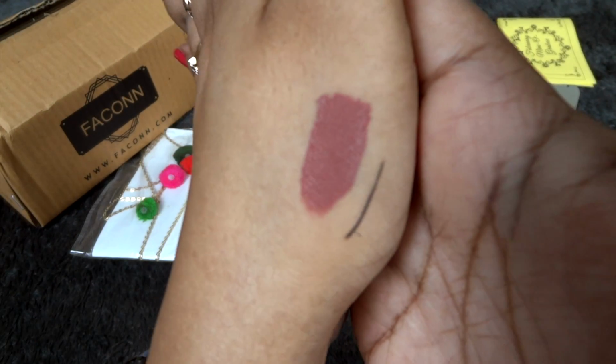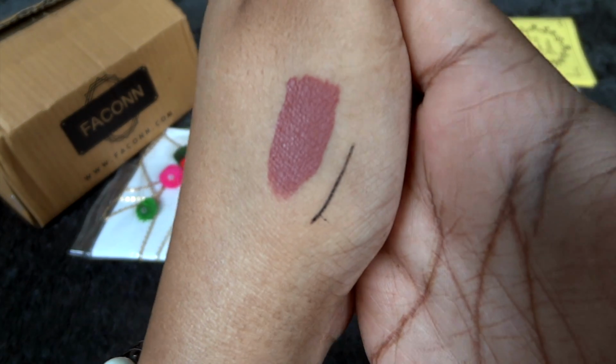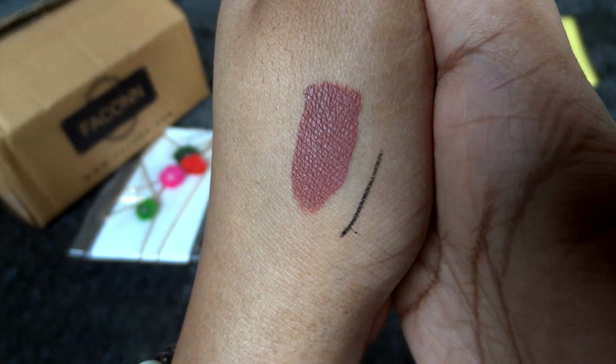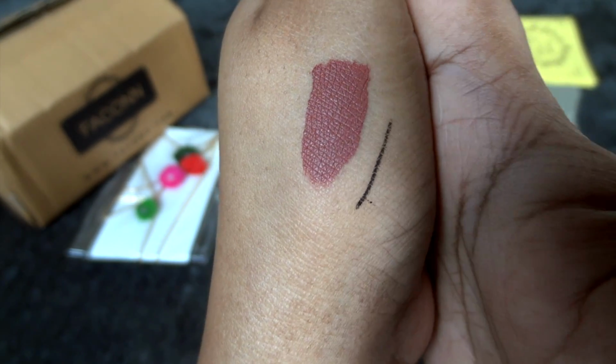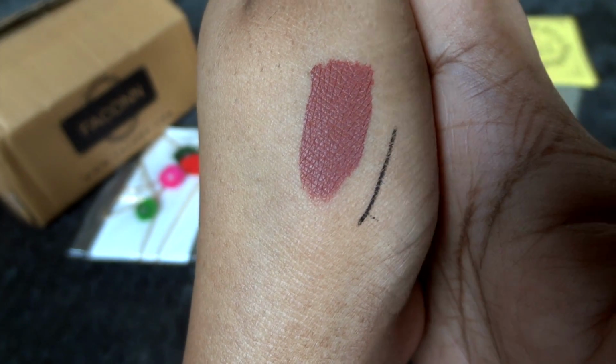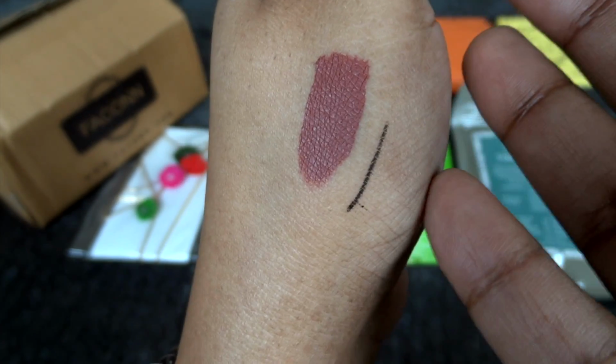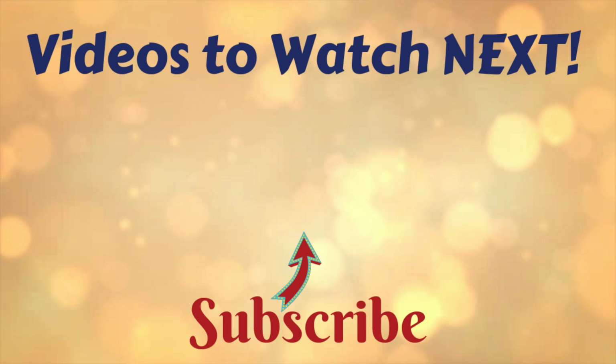So now it has dried, so I can show you the final finish, how it looks after drying. It's not very drying on lips, I can say that. It does dry to a completely matte finish, but it's a soft matte as the name says. It's not very drying, so I do appreciate that as well.